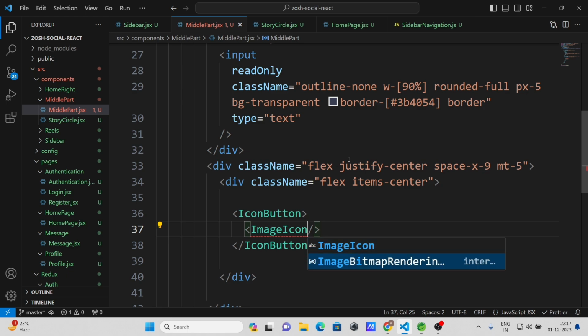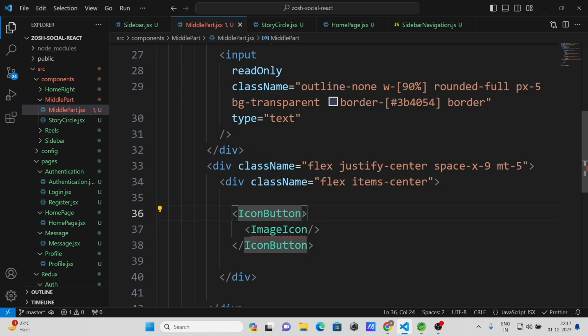Okay, and color I need to give primary. On click, here I need to give handle open create post model.